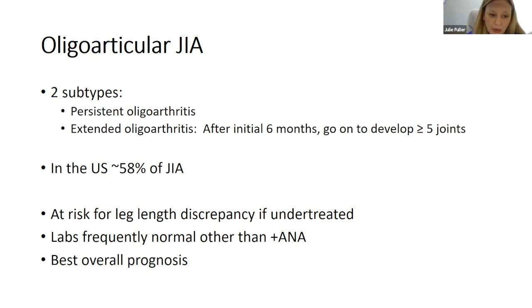These patients are at risk for leg length discrepancy if undertreated, because what happens with the inflammation is there's increased blood flow to the swollen joint, and that brings actually extra growth factors. And so these patients will frequently have some bony hypertrophy around the joint that's affected, such as the knee or ankle. And that can become a real issue if it's a weight-bearing joint and they're little like this between age 1 and 4, because they have a lot of linear growth they still have to go through. So you do need to be very careful of this and aggressively treat kids, even if it's a single joint.